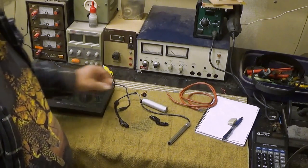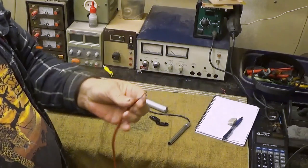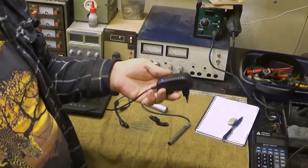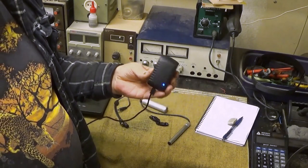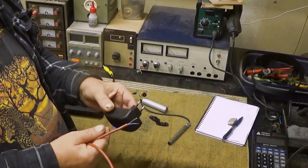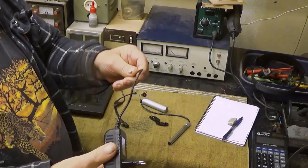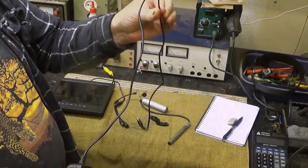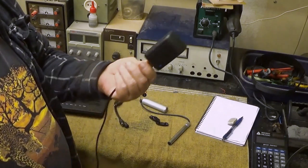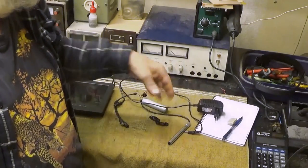And the power cord, I already found out a very good power cord for this one. I will modify this one. This is the power unit. It still has some power there. I will dismantle it and put this one instead of this. I also have some 12 volt supplies. This is quite light, so maybe let's see what I can find.